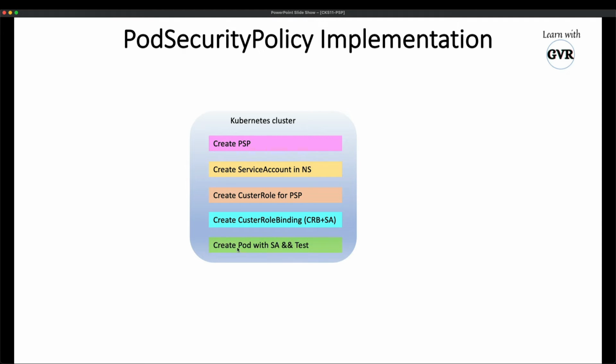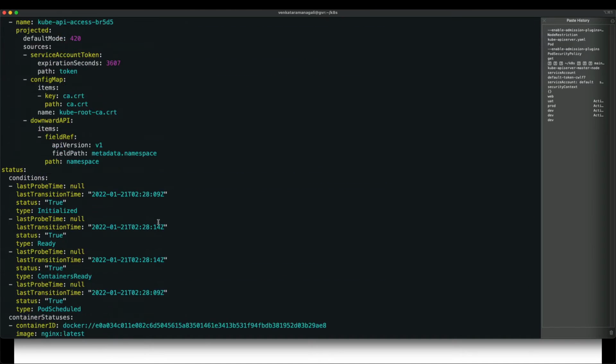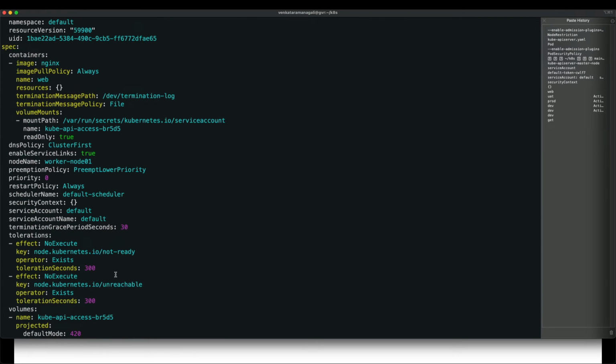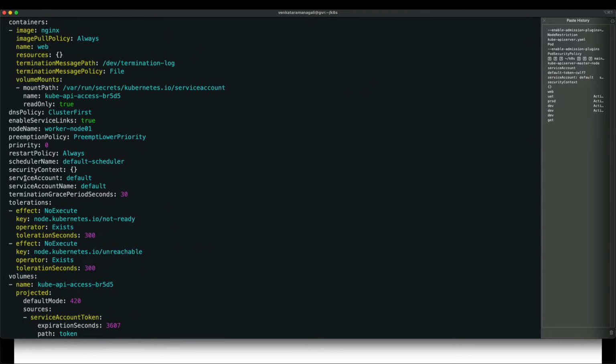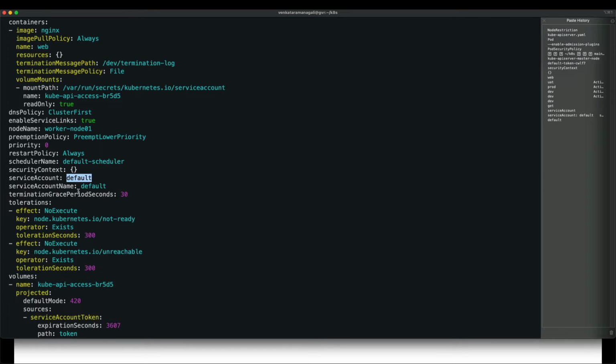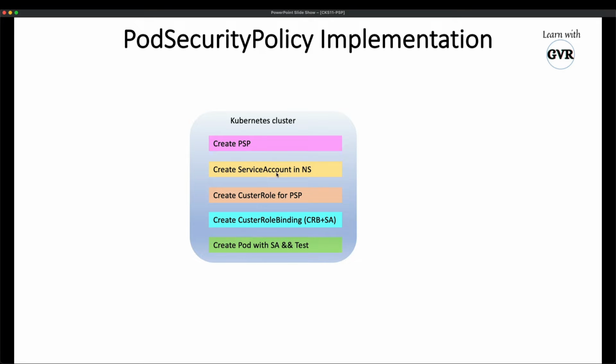Now next is to create a pod and set that service account. If you look at our previous web pod, I did not set the service account, but we can set it manually. So let's do that in a demo.